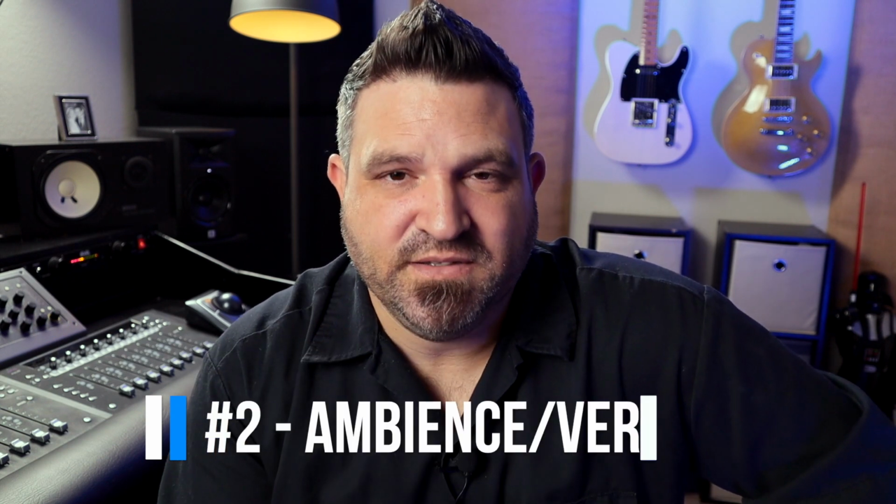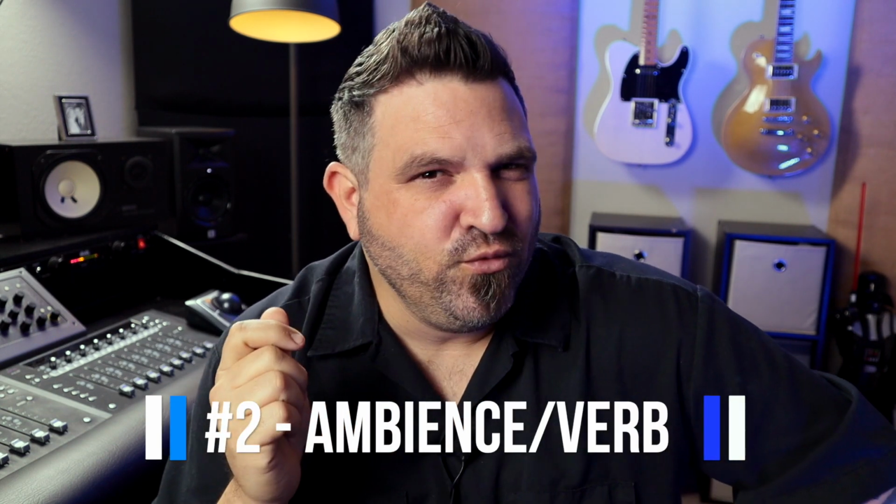Tip number 2 is ambience, another way of saying reverb. It really is important to have reverb in your headphone mix. The brain sees that you're in a space, and when we close ourselves off and we put cans on or we put in-ear monitors in our ears, we feel closed off. And so the only way to open up that space again is to add reverb. And it can really help a performance too because you're not distracted by the fact that something doesn't quite sound right. So my recommendation is to start with something small, like imitate the size of the room that you're in. And then from there, you can start to add decay time and size to your liking. But you gotta have that ambience so that you feel you're not closed off.